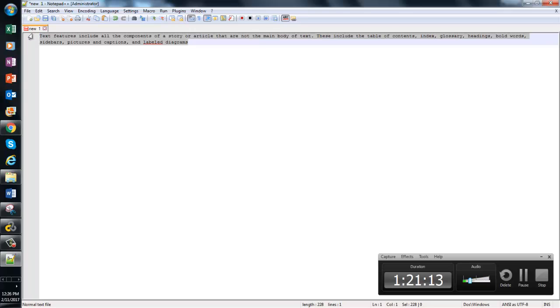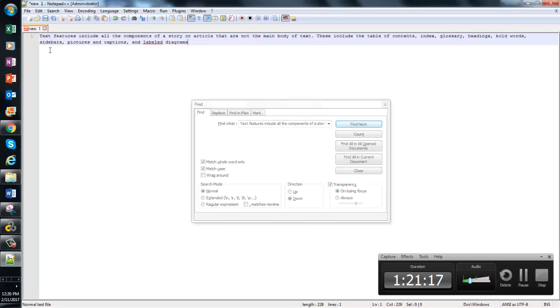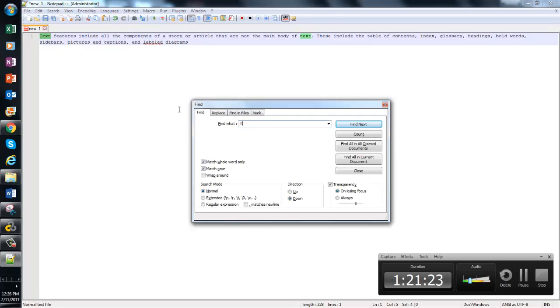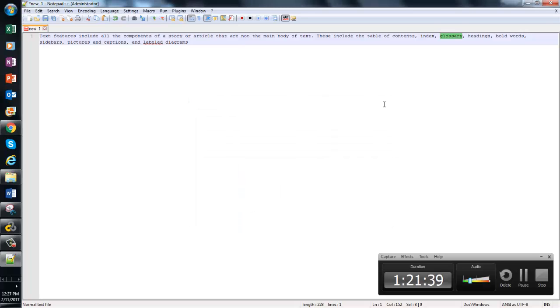In this text editor, we can do Control F and search for the word we are looking for, glossary. But when you are doing programming there is no Control F, right? So how can we do that?